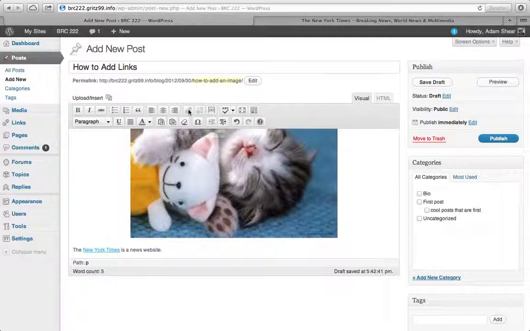So to highlight regular text and make it hypertext is the paperclip button. To undo it, it's the one where it looks like the paperclip is splitting apart. You can type in the URL, or you can copy and paste it from another tab or window from another web browser. So that's the quick and dirty on how to add links. And it's really easy and really a very useful tool, and I'm pretty sure there's no reason not to use it. Everyone loves links and going to other websites, so it's a great tool to have.